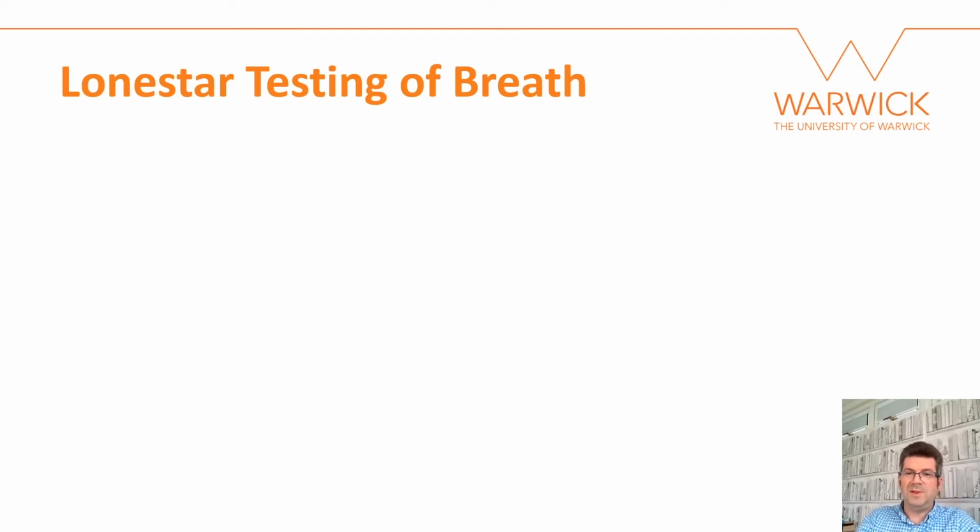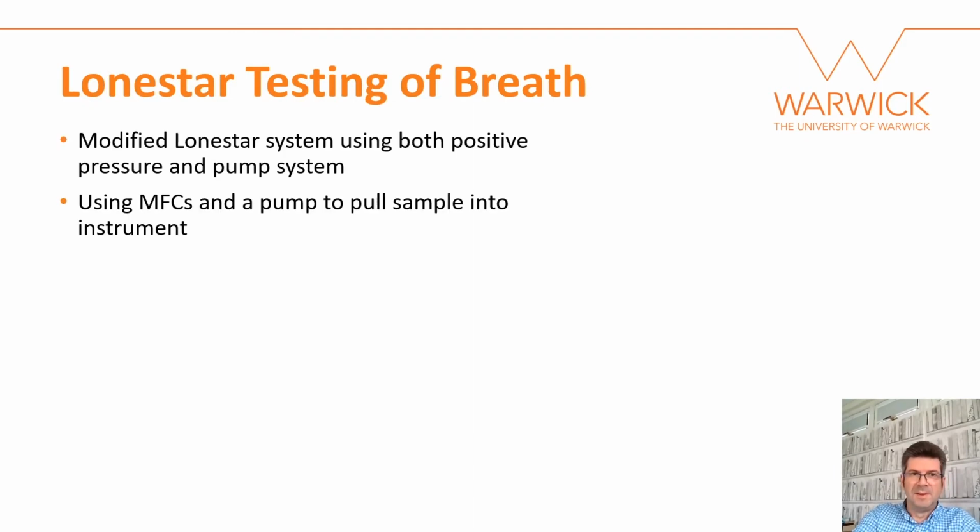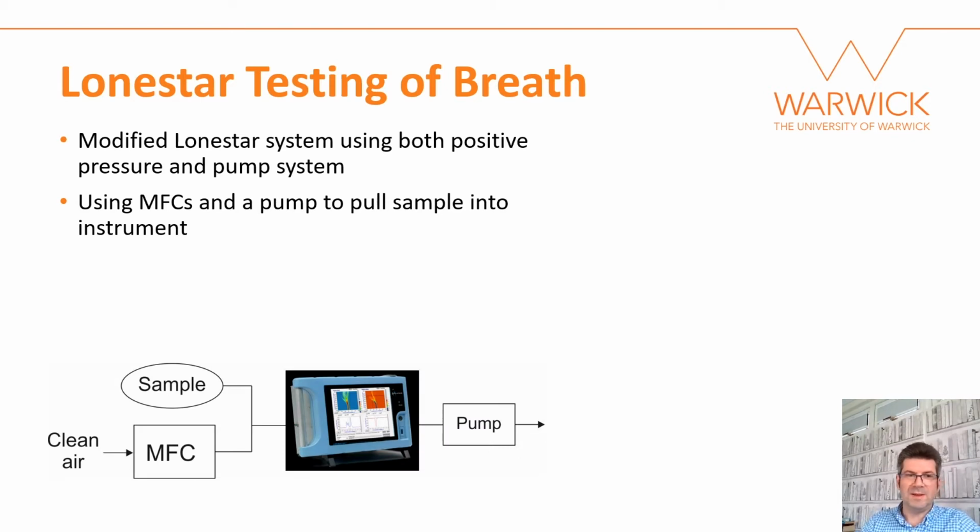So how did we do the Lonestar testing? Well, at that point, we had a Lonestar system from Owlstone, and we modified it to basically combine a positive pressure system and have a pump system at the same time. So one of the problems is, how do you draw the bag of wet, humid air through the FAIMS unit at a constant rate? And what we did was we did something like this.